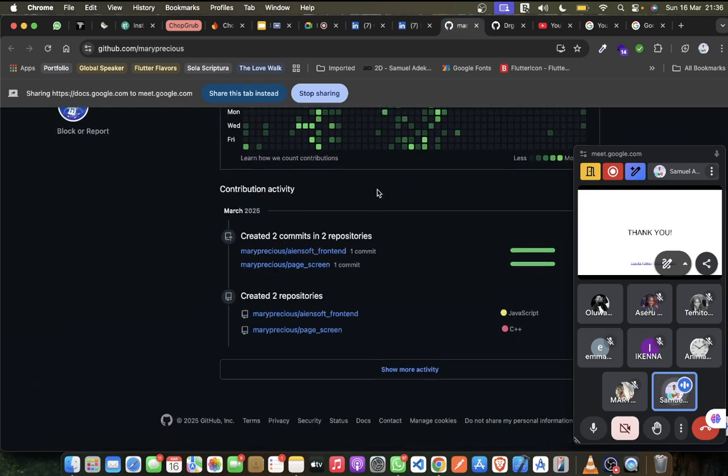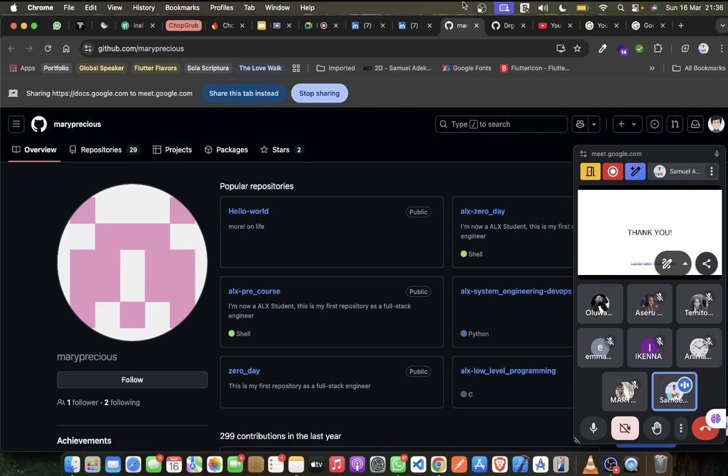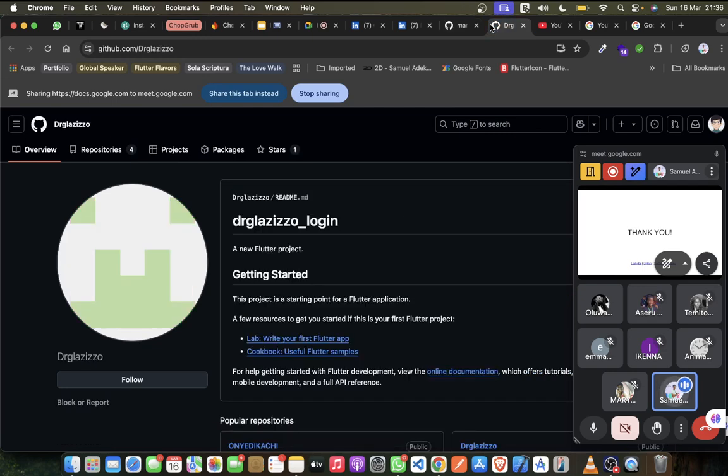For other people's GitHub, I've been able to check through your profile. So just update. I think most of you are not using your picture for your DP. Even if it's not your picture, you can use an avatar, like my own GitHub now. I'm using an avatar. If you check through almost all my social media, you see the avatar there.